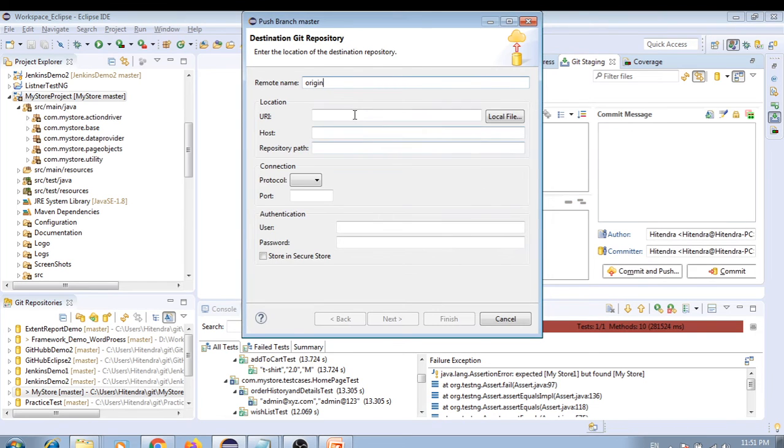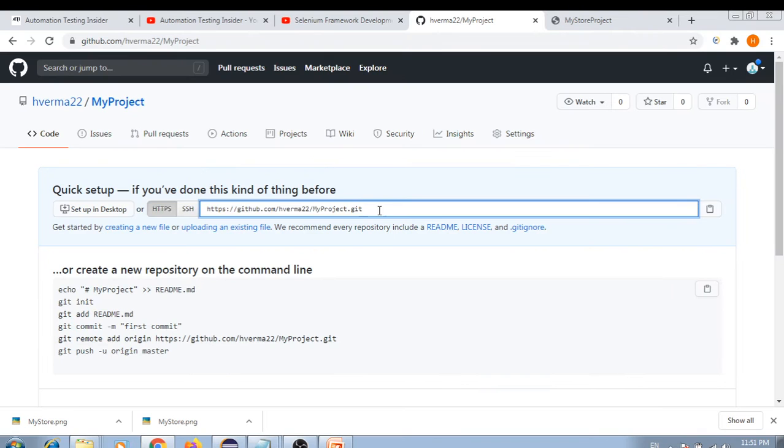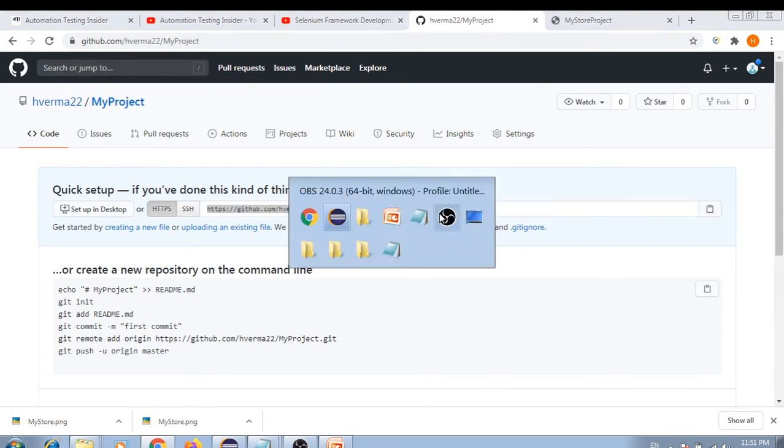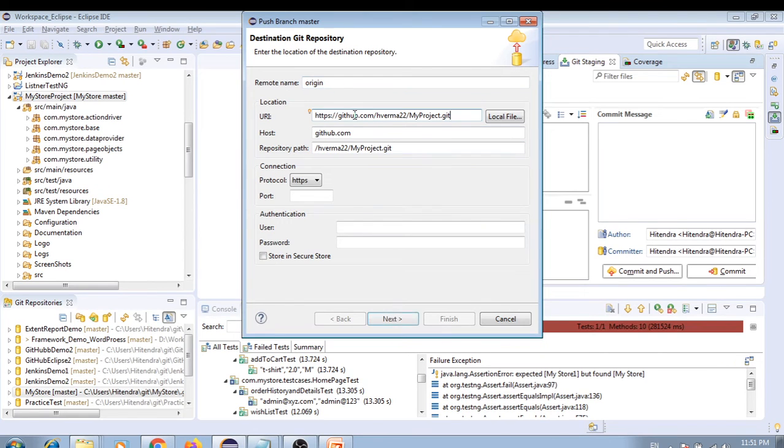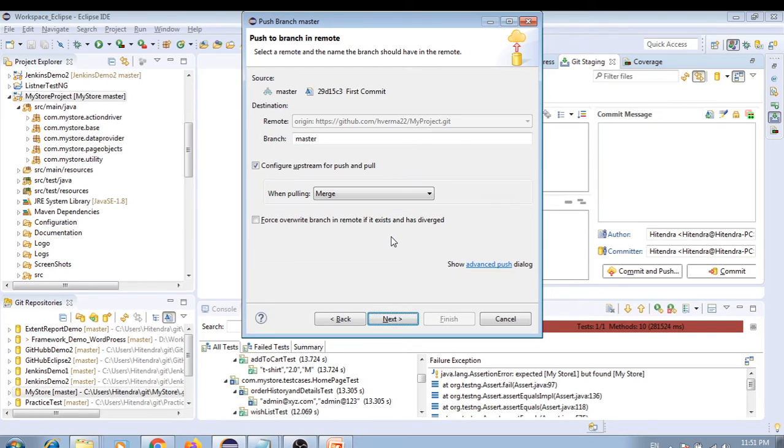So it will ask, guys, the URI, the URL of our GitHub repository which we have created earlier. Now simply I'll provide this GitHub URL over here, and provide the username and password over here, your GitHub username and password. Click on next, and it will go to master branch.